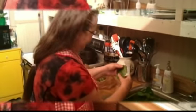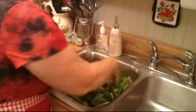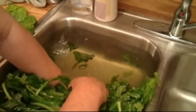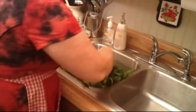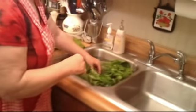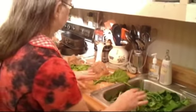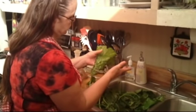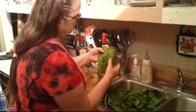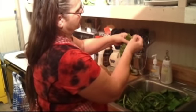Okay, I'm going to let this water out and start again, because you have to wash them in a couple of saltwater baths. That's the way we've always done it, and so I'll just continue to do it that way. I would rather do it that way and make sure that they're good and clean. Some of these look kind of tough. The bugs ate on them pretty bad, it looks like, when they were in the field.